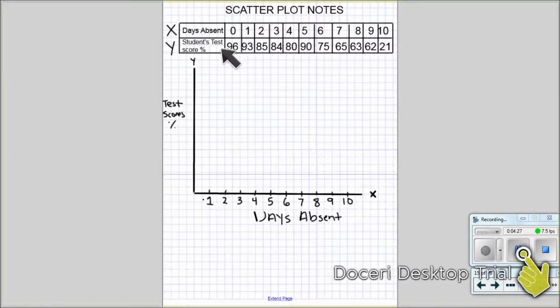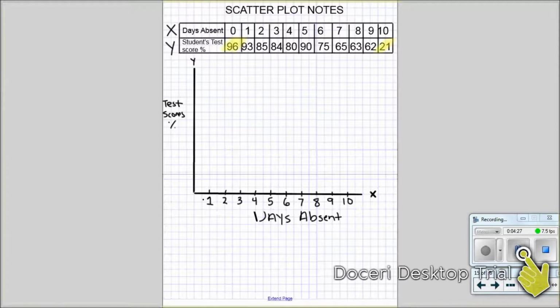Okay. Alright, so let's look up here at our y values. Now if we look at what y's are counting by, it goes 96, 93, which is a difference of 3, to 85, which is a difference of not 3, obviously, that's a difference of 8. Then down to 84, which is a difference of 1. So you can see these are not going by anything that's the same every time. So the one thing we do want to look at is what's the biggest y value and what's the smallest y value. So if we look at this, our biggest y value is 96. Our smallest y value is 21. So that means our graph needs to fit all the way up to 96 and all the way down to 21 needs to be on there.